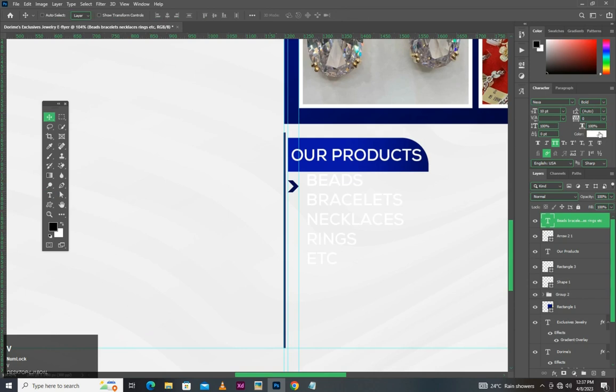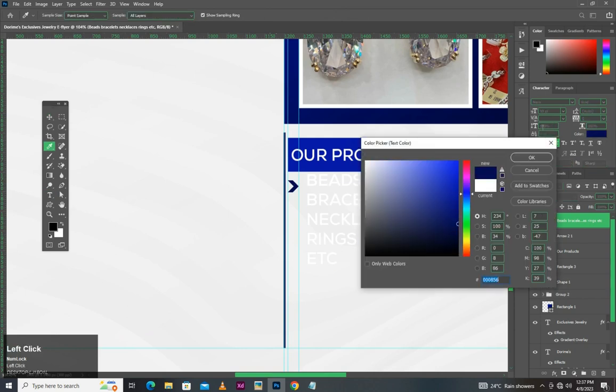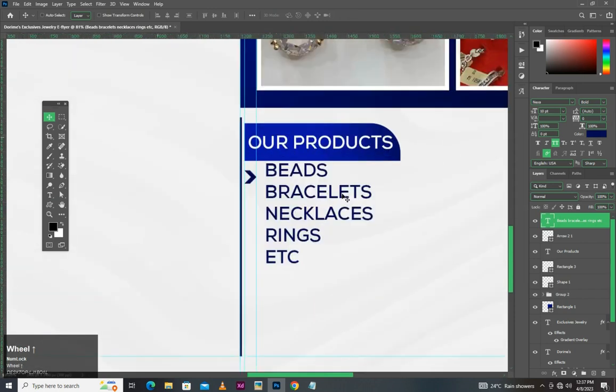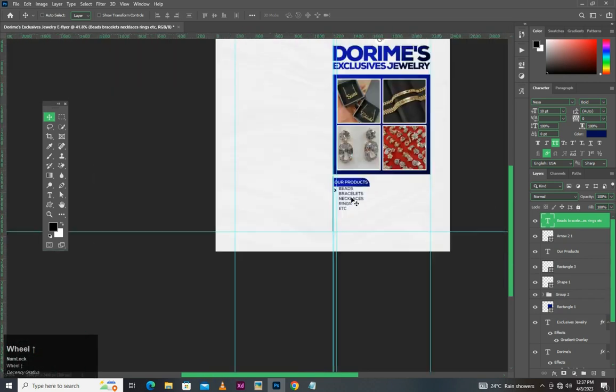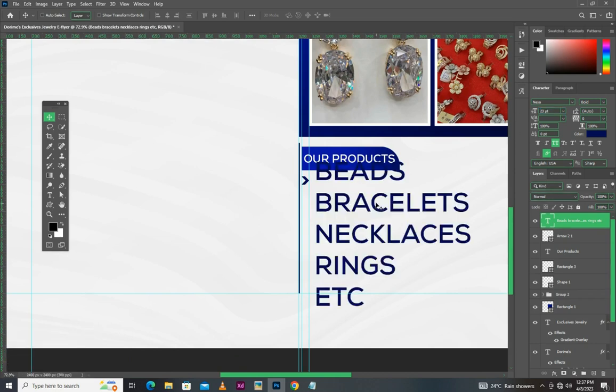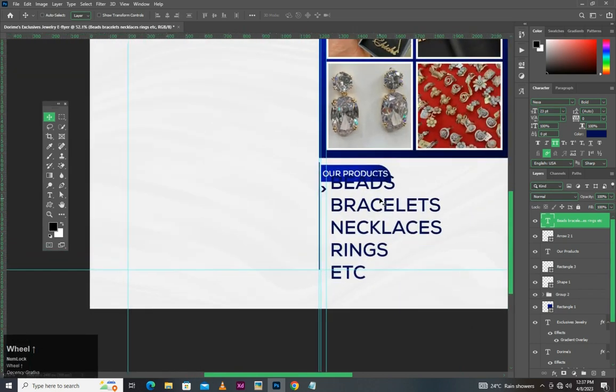So let's change the color. This color. So for this one, it should be big. The writing should be big. So I'm gonna increase the font, about like 24 to 80. Too big.